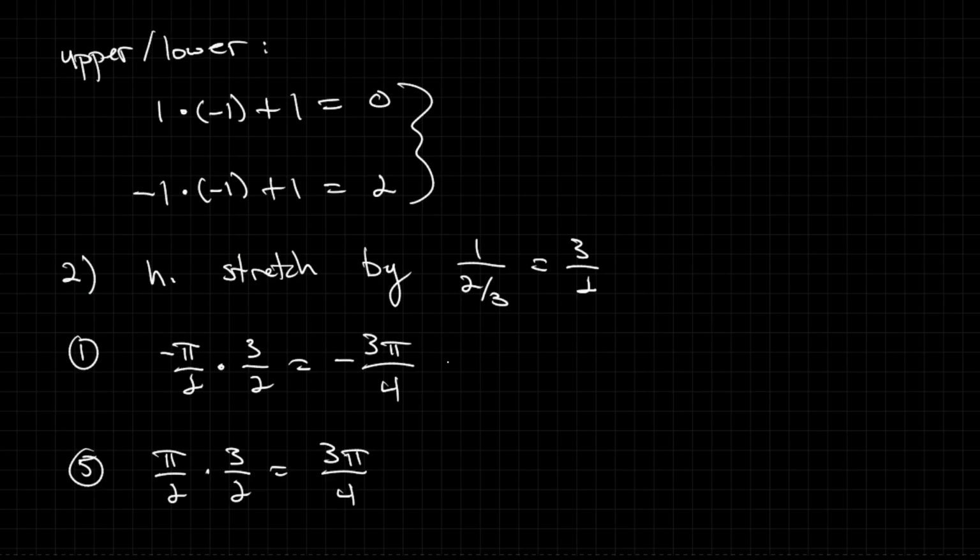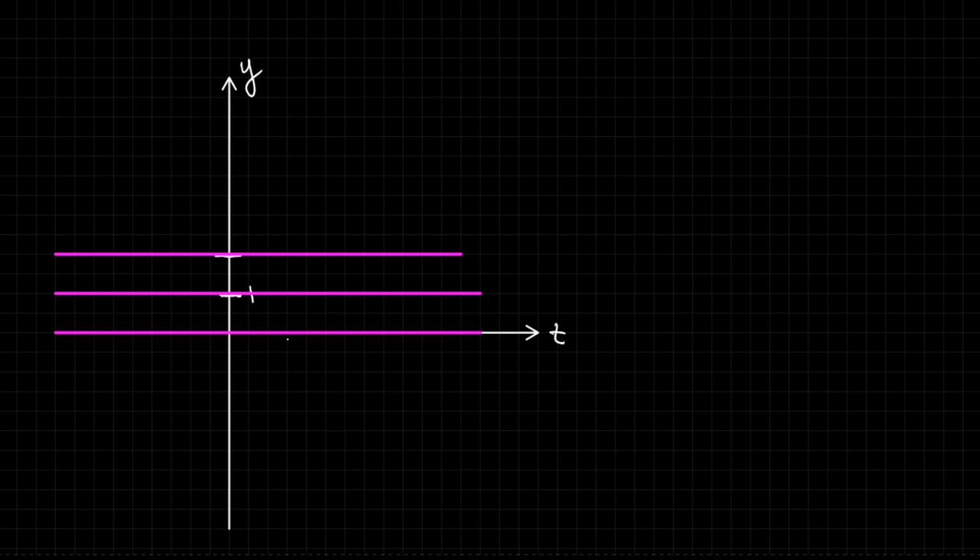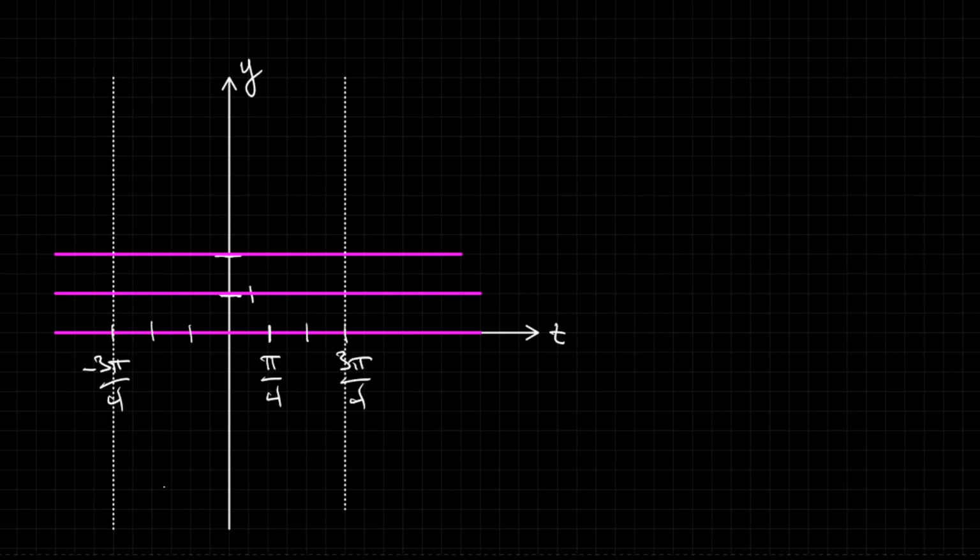And this is where we're going to see asymptotes at x equals minus 3 pi over 4 and positive 3 pi over 4. So on my t-axis, if I choose a scaling, with this being pi over 4, then my asymptote would be here because this would be 3 pi over 4. And my second asymptote to the left would be here, minus 3 pi over 4. And I suppose we could just go ahead and draw those in. The most common way is with a dotted line. That, of course, is vertical.